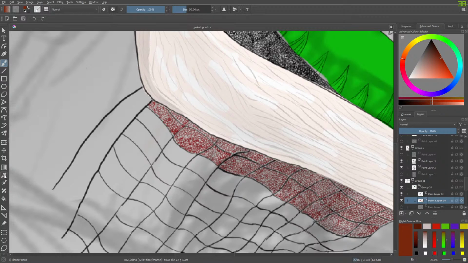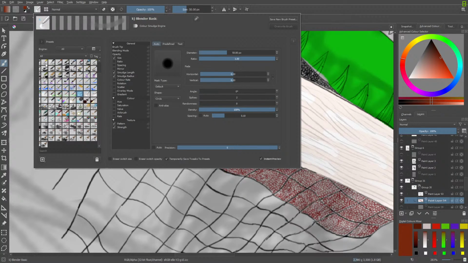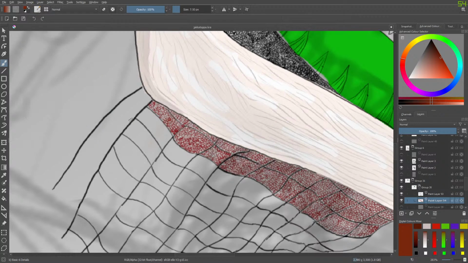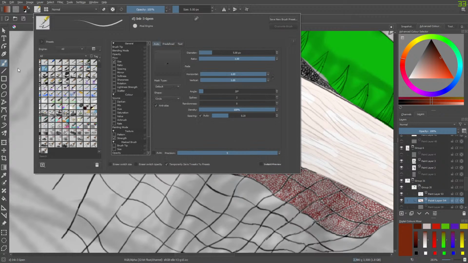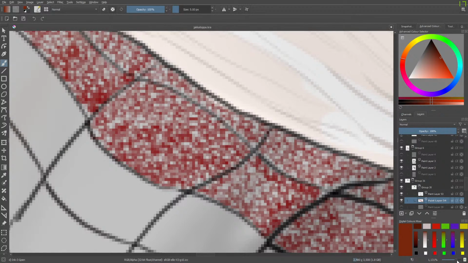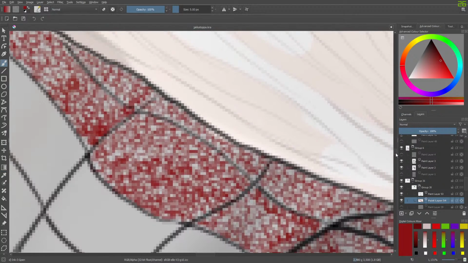So let's see. I want this. I want that. And I want this. Yes, thank you. And why is this that? That is not the one that I want. I need this one. Yes. Alright. Then I need to get the color that I had before, which is this color right here. Thank you. Now we can continue.